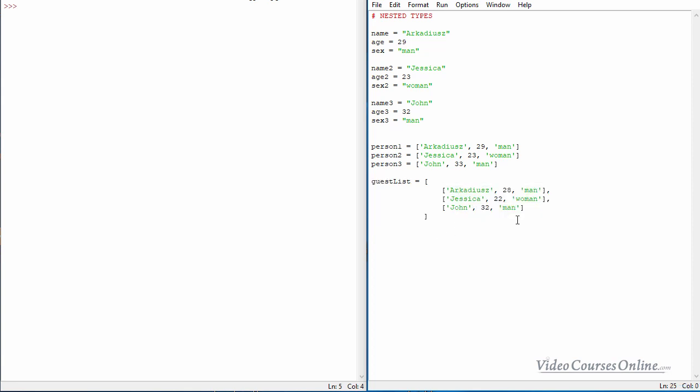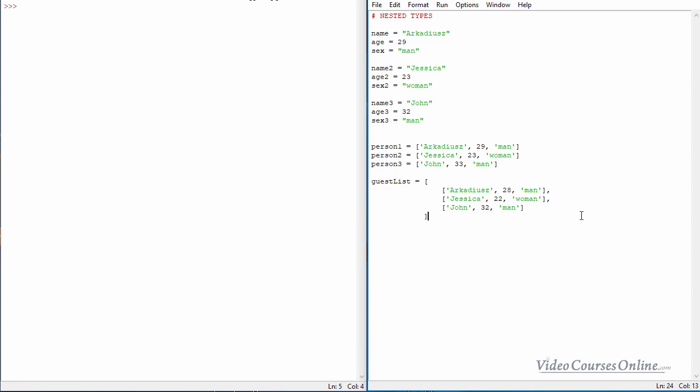You can then create another list of not guests, but for example, the people that work in your place, and you instantly see that these guys are the ones that work in your place, right? And you can take from a database, from a file, all of them at once into one place. This is very useful. Nested types are very, very important. They solve the problem of having data in one place, right? And then you can do whatever you want with the data. We'll talk about it later.